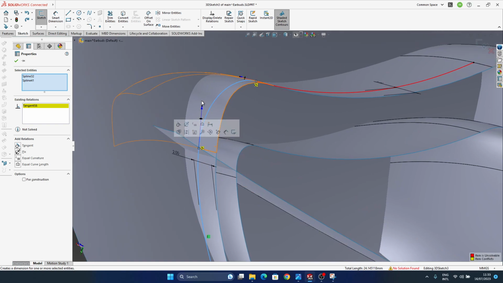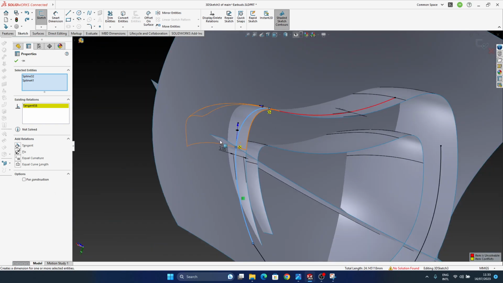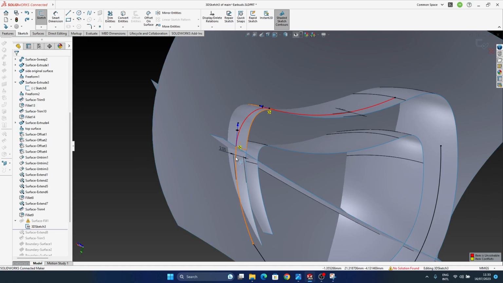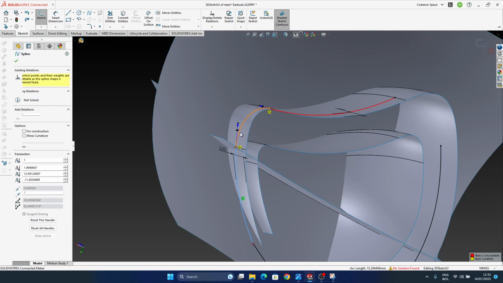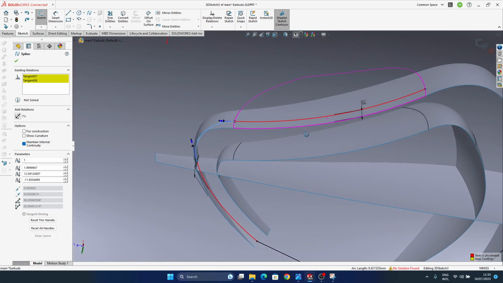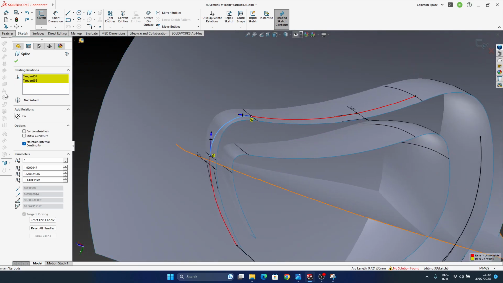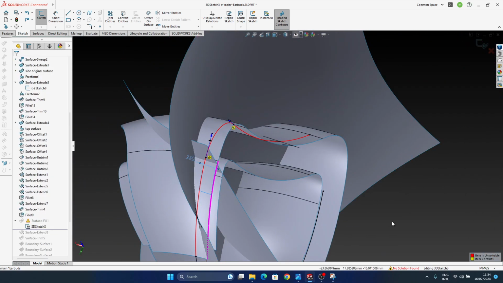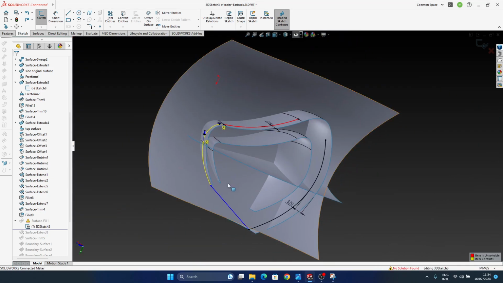Why would it be in conflict then? Shouldn't be in conflict. Tangent and tangent. Okay, so maybe if I'm deleting this, this, no, it's still not getting it. Okay.